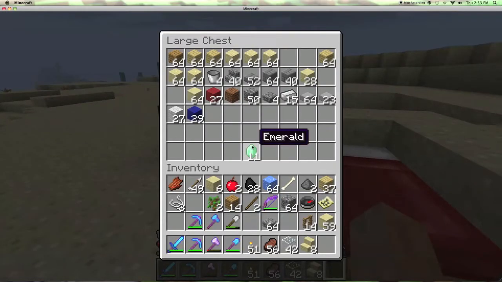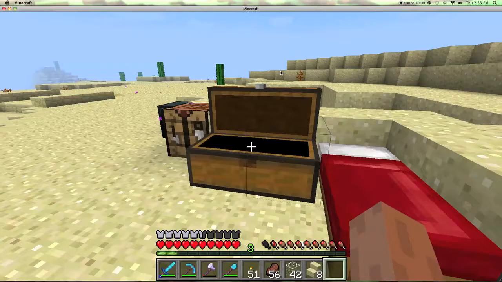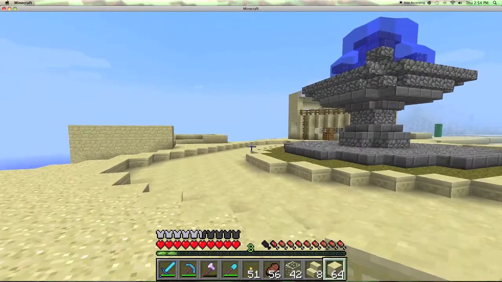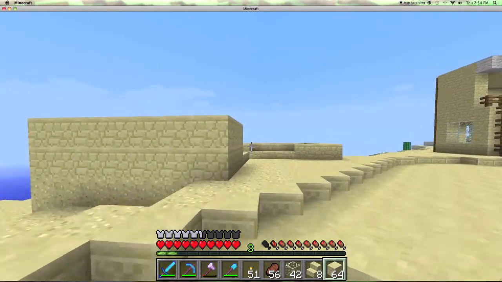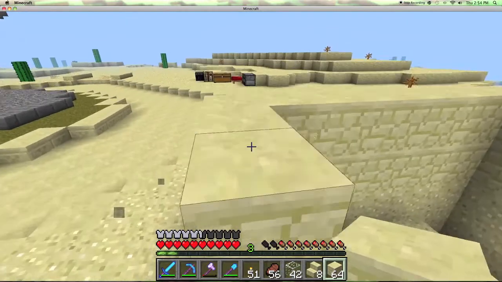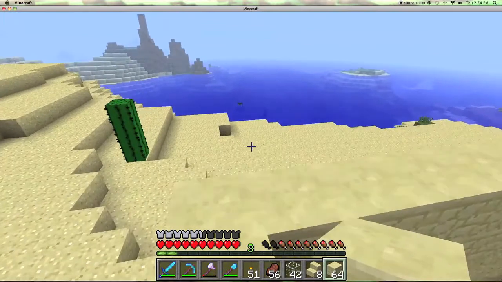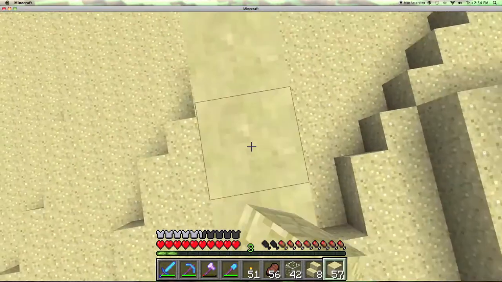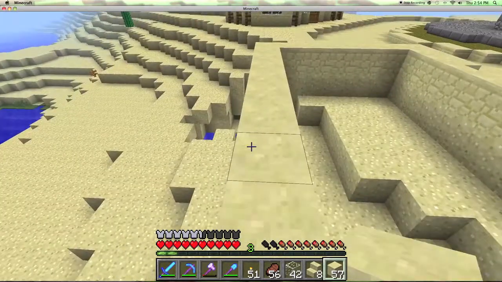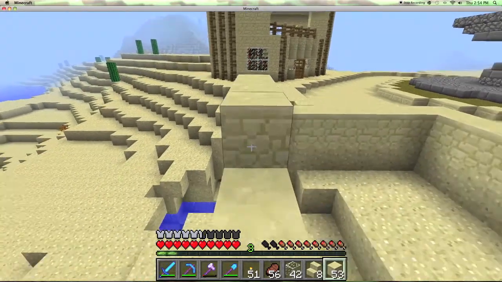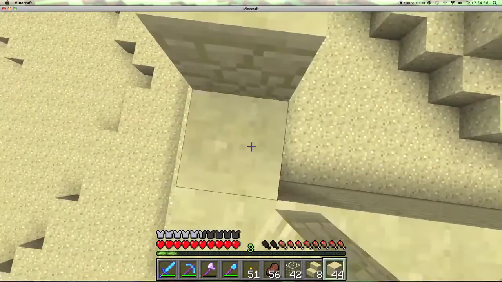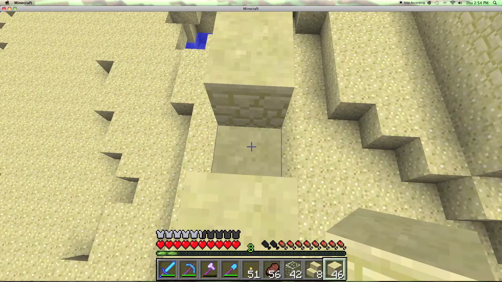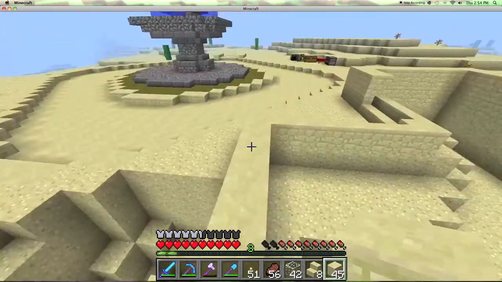But we do need to go mining bad. And as you can see, we're almost out of sandstone. So I will need to go mining for that. And I'm betting you guys don't want to watch me dig in the sand for 10 minutes straight. That's probably really boring. And I know 10 minutes isn't a long time, but I would not sit there for 10 minutes and watch somebody dig sandstone. So yeah, I'll do that off camera.